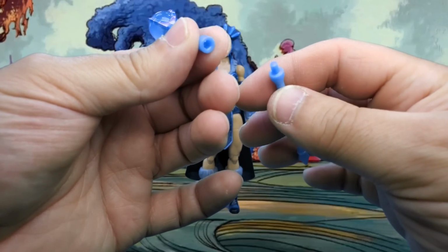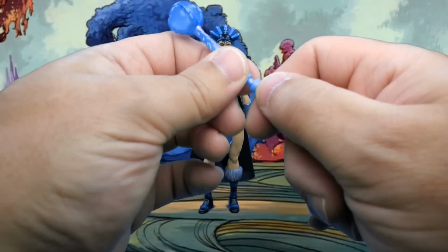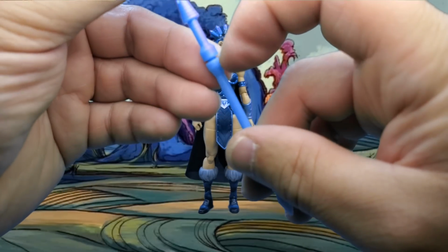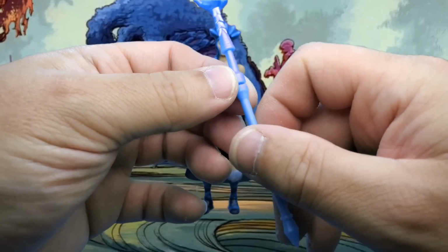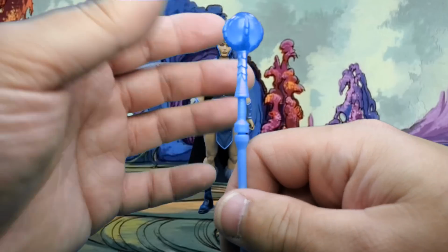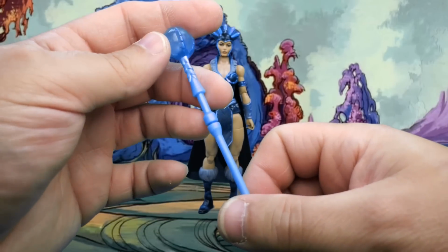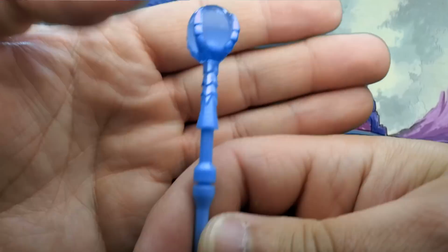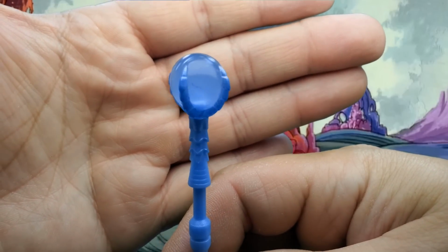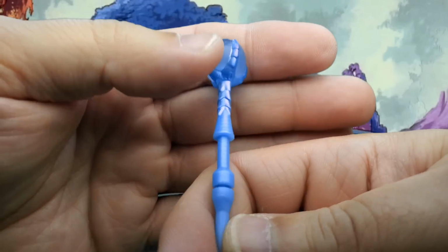It does come apart. It comes apart like this in the packaging, and when you put it together, it doesn't fully go in. You can see there's a little bit of a gap there. So I may trim that post just a little bit so it goes all the way in, and just, you know, there's just a line there. But it looks like this upper part is probably molded in this translucent-y plastic, and then everything else on it is a paint app, but I could be wrong.